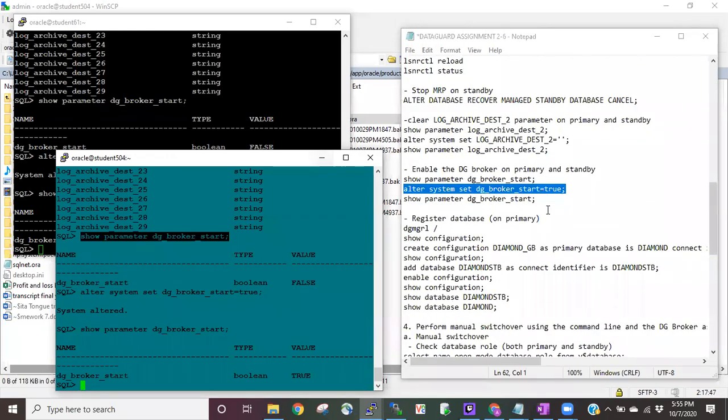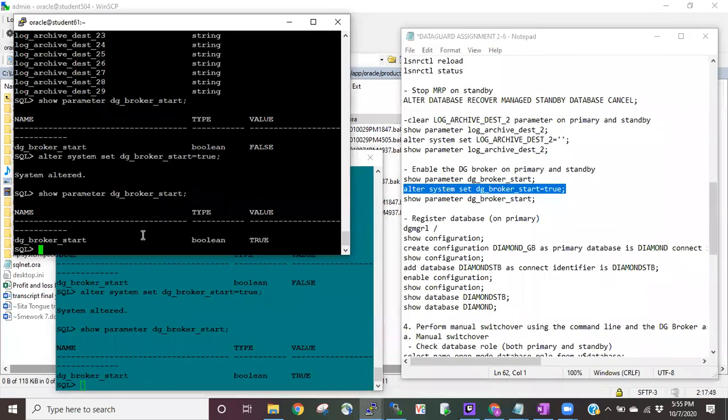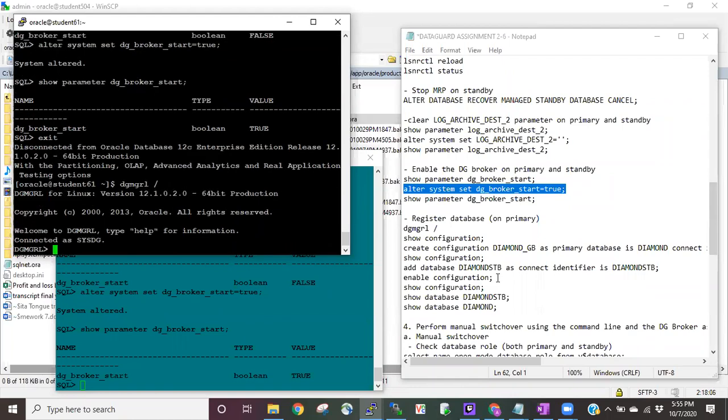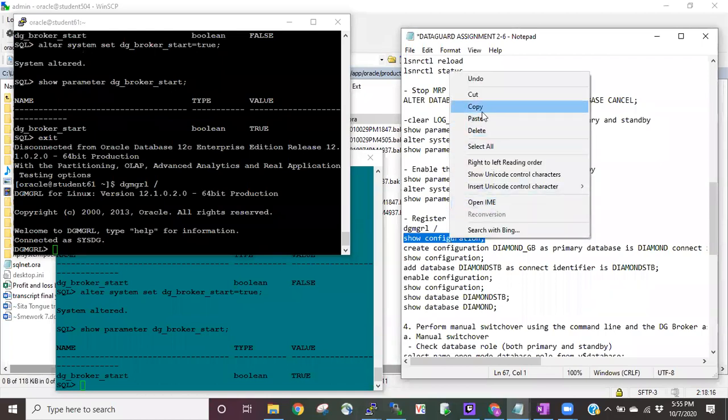Okay, now on your primary database, you want to call the broker, and you do DGMGRL with the slash to specify that you want to log in as sysdba, sys broker. Yeah, sysdg. You want to show configuration.